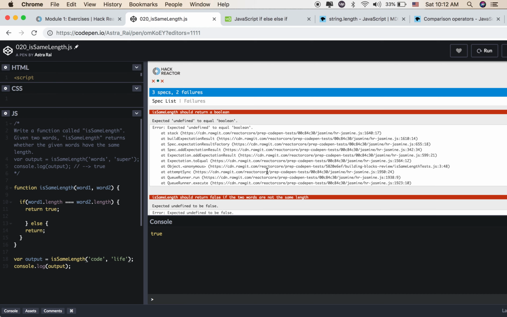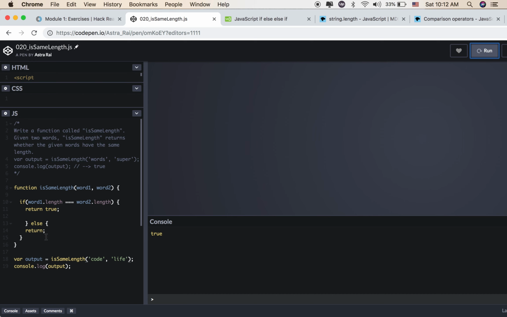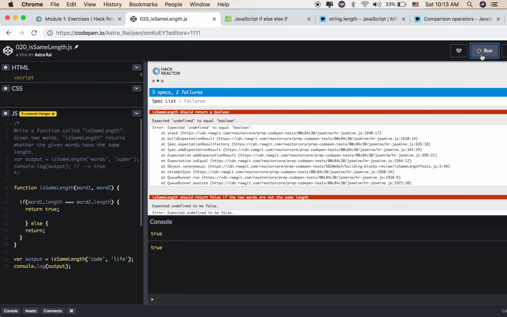Here we go. Let's run this again. Come on. Stop transposing words, Astra. No? The code is broken? Wow. Let's try it again. It still returns true, but something is wrong with this code.